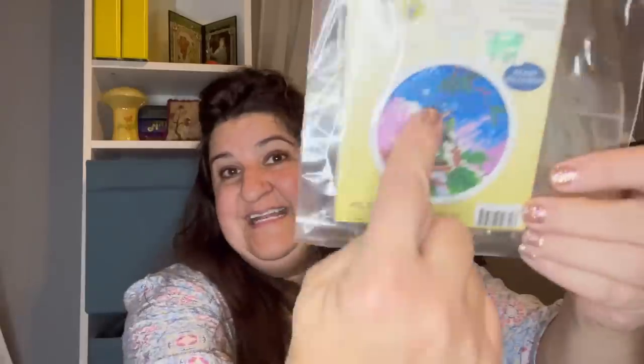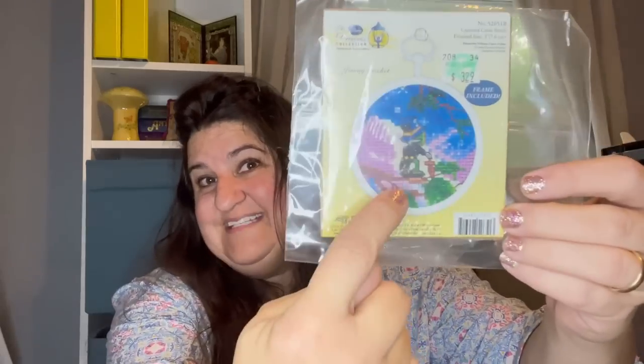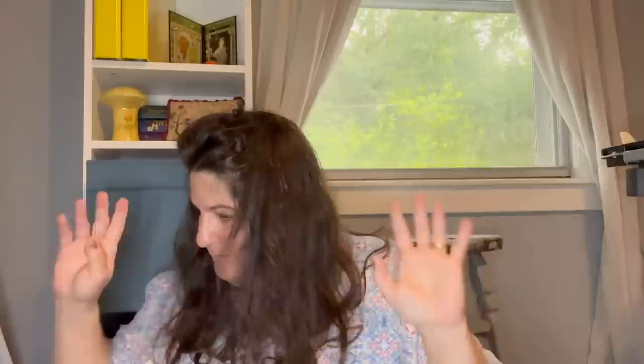But that is a little cutout of what he's actually doing on that big Pinocchio one that I have. I must have bought that a million years ago. It cost $3.29. Okay, so bin number one is done. I'm going to put everything back in it, so bear with me for just a minute. You're going to see some cut and edit here. Okay, I'm back. Sorry, had to do some rearranging here.